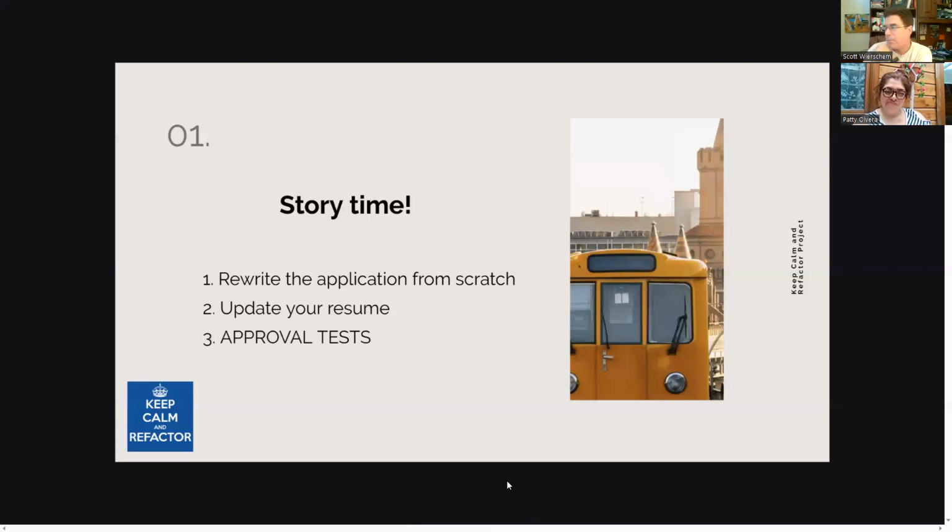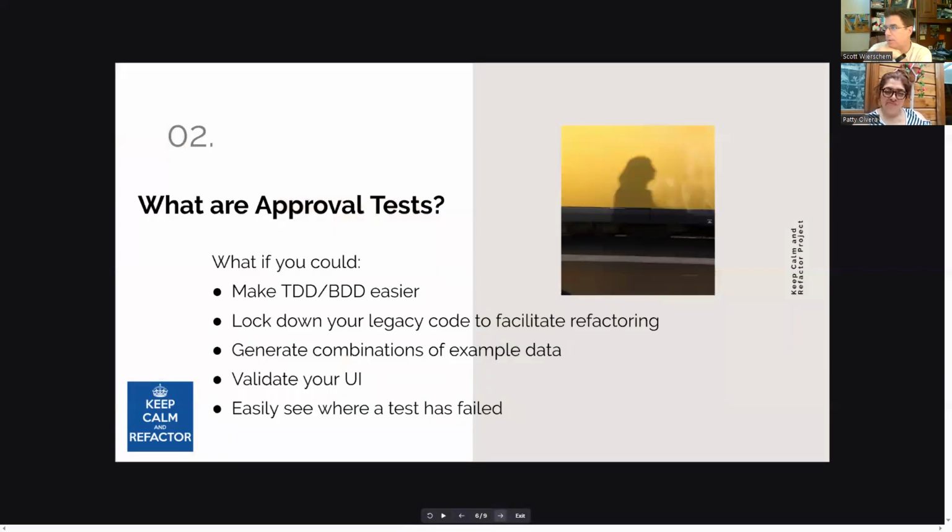The way that approval tests work, you see, I have it here. If you can make your test-driven development easier, you can lock down your legacy code and facilitate the refactoring efforts you're wanting to do.